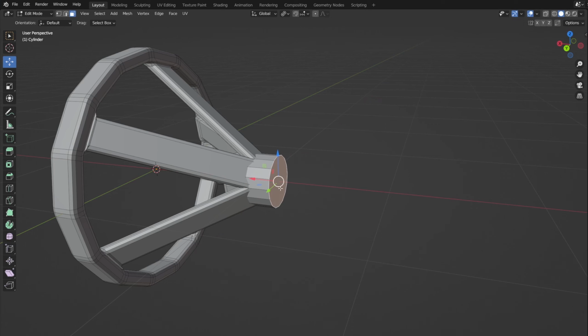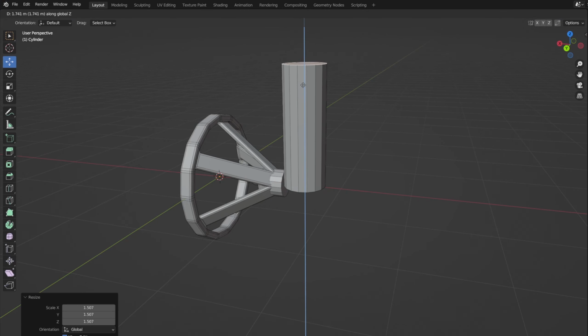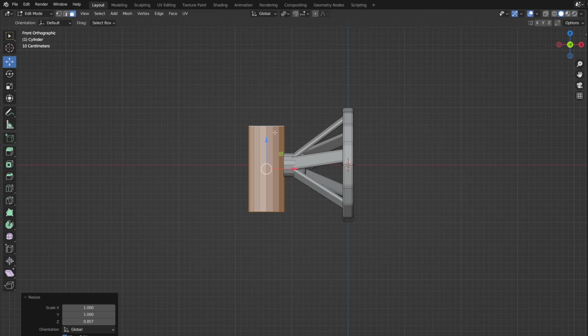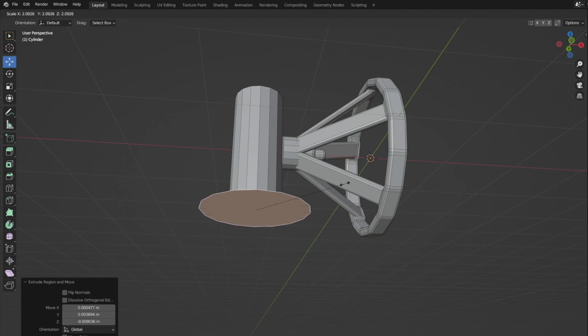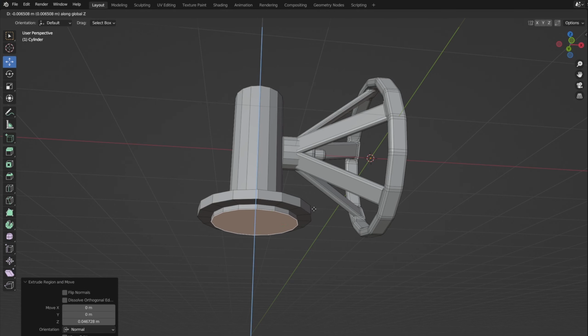To create a pipe, you can create a new object, but I will duplicate the face and rotate along the Y-axis with R, Y, 90. E, Z to extrude along the Z-axis. For the bigger part, we can go with E, Z slightly. After that, S for scale and I for insert.